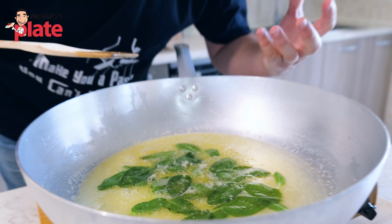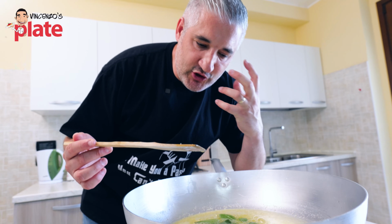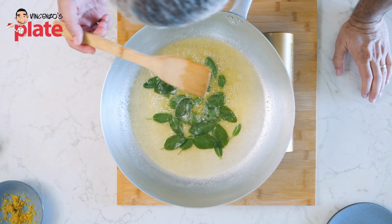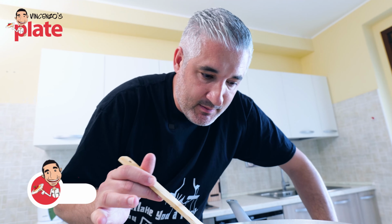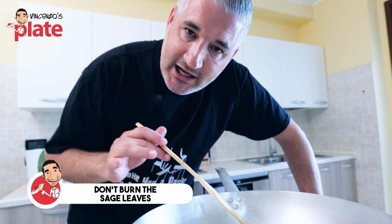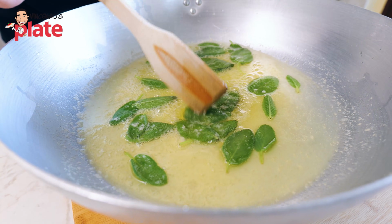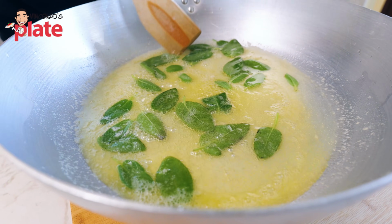See, at this moment, the sage is releasing all these beautiful flavors. I can smell it in my nostrils. It might take more than 3 minutes, you just need to keep an eye. But basically, you do not want to burn the sage. You want the sage to kind of be alive a little bit. I see it's still a little bit alive.